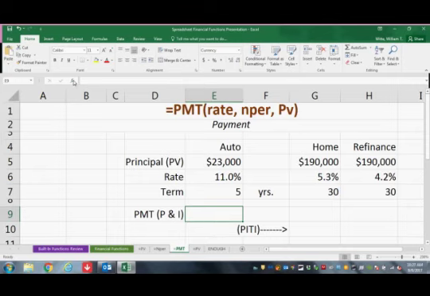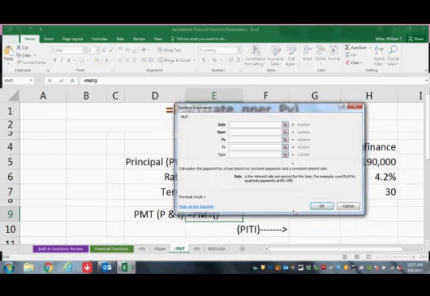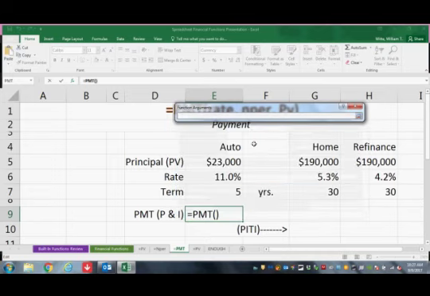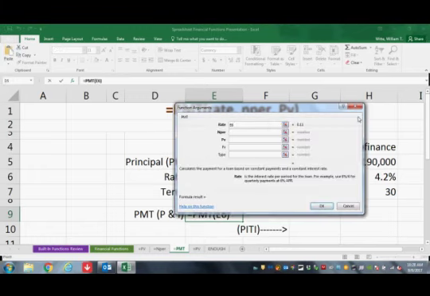Well, let's go to the function wizard, and we want the PMT function, and I'll search for that. Go. And son of a gun, it found it. And it's going to help me. You're going to say, well, Witte, these are all the same. And they sure are. So let's reference rate. In this case, it's 11%. Now that's per year. So we'll come back and adjust it to monthly, divided by 12.